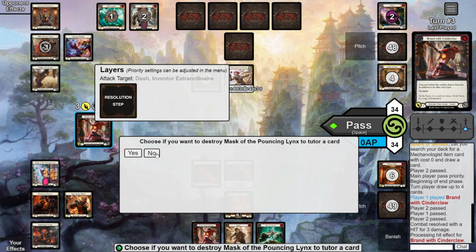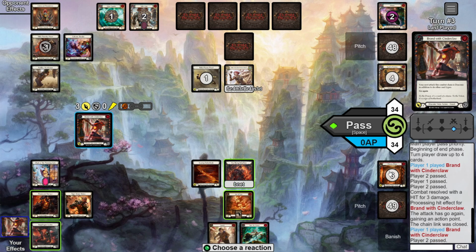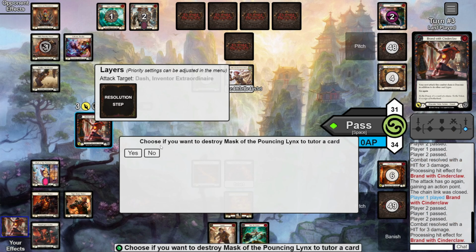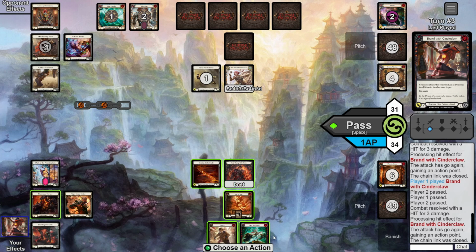Maybe I should have blocked with the take the tempo on that 5 that they attacked with. But alas, we'll keep going. We've only got 1 Phoenix Flame in our yard, of course. So they take this as well. So we can just attack with the take the tempo. I think I like that because I don't want to snap on the Snatch here.